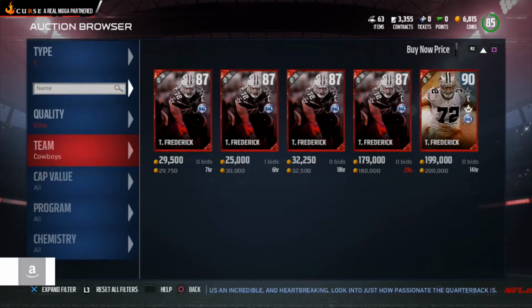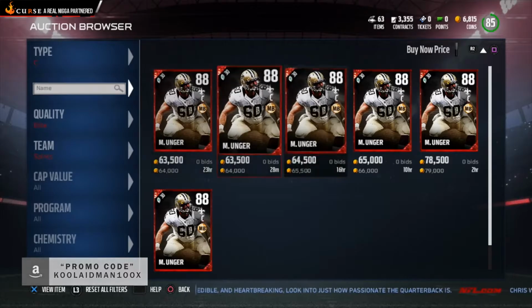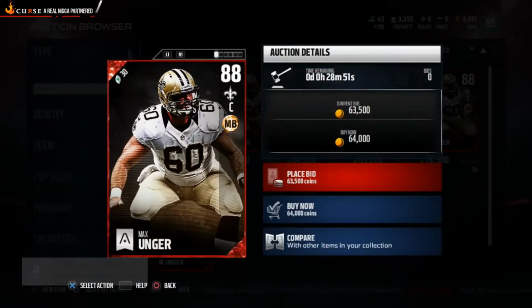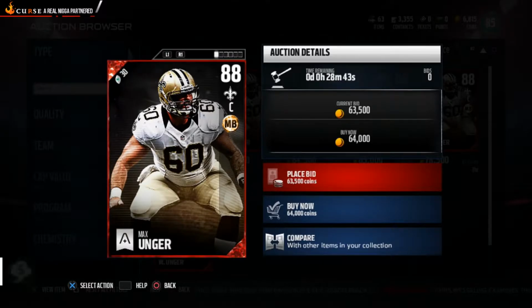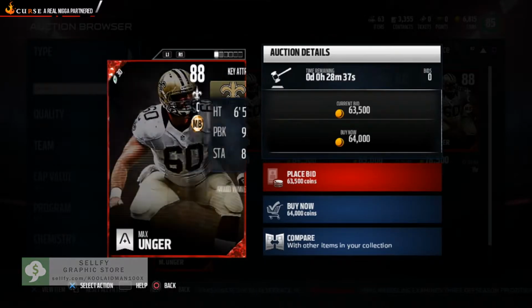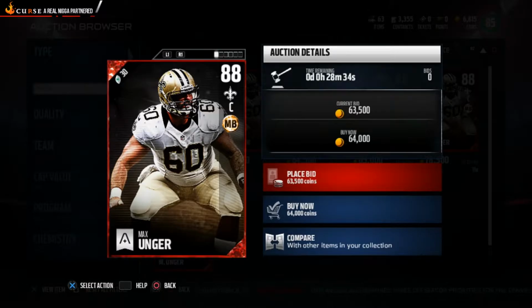Next, we're going to go over, he played for the Saints, which would be Pat Unger. He's very high in price, but he goes for 64K, 88 overall. He's a very good center. What I like about him, got an 84 run block, 90 pass block, and a 90 impact block with an 88 strength, so definitely looking to get him with that 92 awareness. Definitely a good blocker to have on your team.